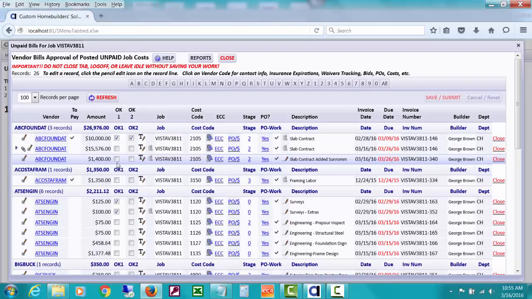Instead of that stack of invoices that you might route around, instead of dealing with that paper, instead of letting go of a bunch of bills to go out into the field and waiting for those to come back, you could see how the person in the field could bring up a list of all the bills that you have posted. So you should go ahead and just get the bills in and posted so they can be here, because somebody in the field could write a note, do not pay this, delete it, or anything they want to tell you that you'll see when you're selecting bills to pay.